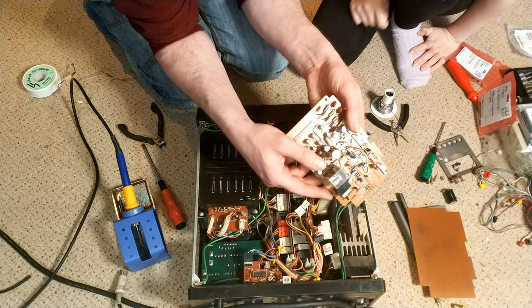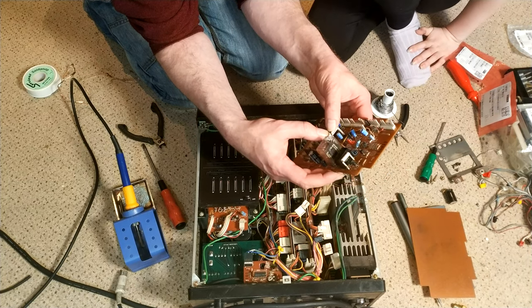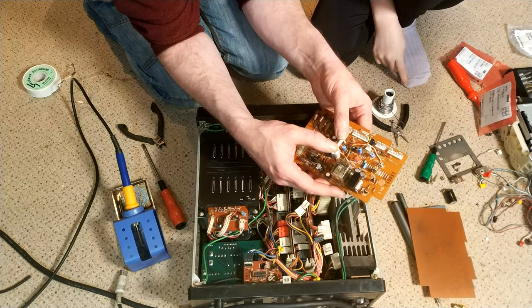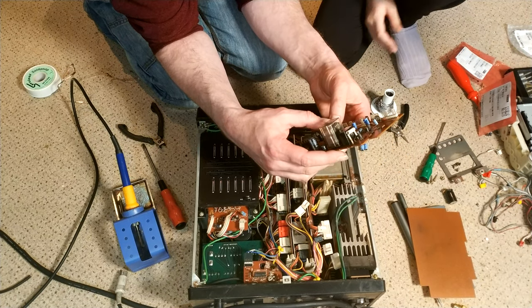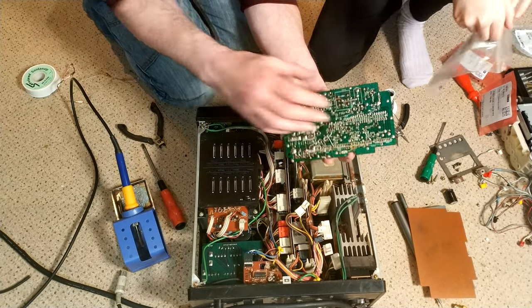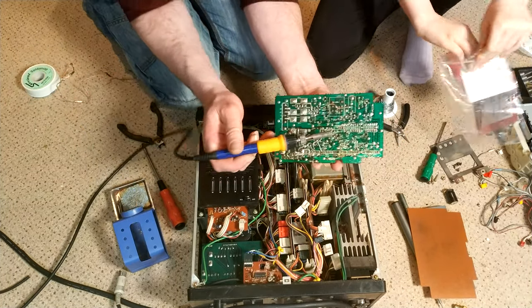That's done. Yeah, we haven't got that. 10 microfarad at 250 volts. I probably need to make a note of the ones we haven't got. What are they? They're these, the 10 microfarads and 16 volts. Okay, so let's do that one. There are only two.